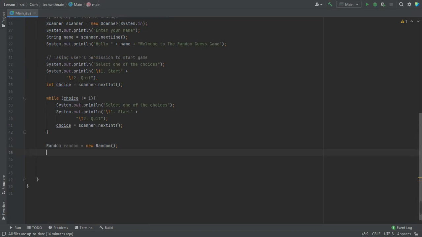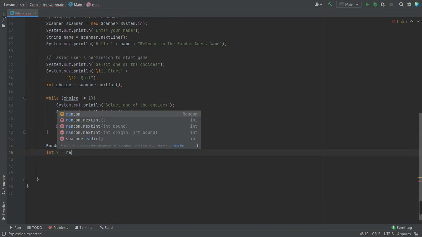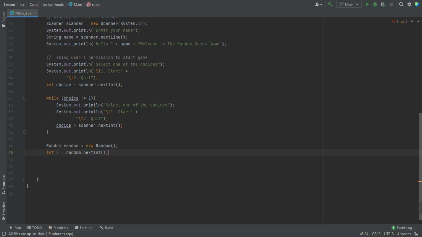Now let's generate a number. So int x, so we are storing the number inside x, is equal to random.nextInt. Now we saw in the previous video that generating just an int like that, the value will be very big, a positive billion or a negative billion. So we need a bound or a boundary. So it should be from 0 up to 20. We want 20 inclusively, so we add +1 outside.